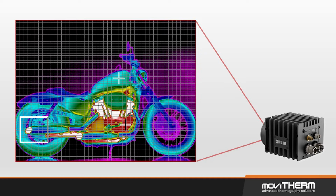There are different types of cameras on the market that utilize slightly different detector technologies, but ultimately what it's doing is taking that thermal energy, capturing it, and transferring it into an actual signal that we read off the detector, and then calibrating that readout for temperature. So depending on exactly what you're doing, you can do both qualitative as well as quantitative measurements.